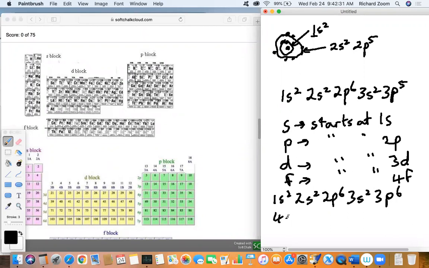Next is 4s2. You notice we just keep on adding 1 for the s's here. And then we go across 4s2, which is here. And then the next thing is you have to start at 3d10. So D starts at 3. I know that seems a bit incongruous because we just got to 4s down here and now we're doing 3d. And we're still going here across 4p6. So that would leave us at krypton at this point. Does anybody have any questions so far?